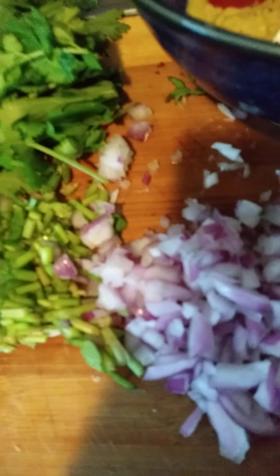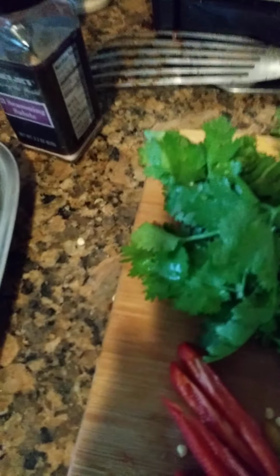My honey loves onions, so we're going to use some of these raw in the sandwich as well, but we're going to put a bunch of these right in here. This is cilantro stems. They're lovely and crunchy, and they're very tasty. I don't like to use the leaves as much as the stems when I'm making a mayonnaise or a sauce. I like to use the stems. And then the fluffy parts here, we're going to use like lettuce in the sandwich. I just love cilantro. I could have tons of cilantro.